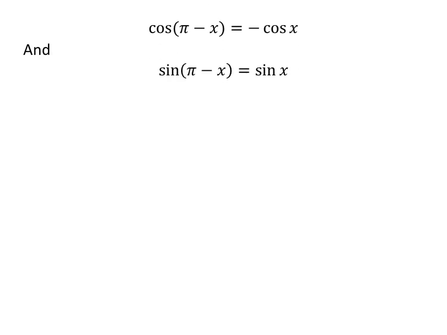We also know cosine of pi minus x is equal to minus cosine of x and sine of pi minus x is equal to sin of x. The verifications of these identities have been explained in the videos appearing in the upper right corner of this video. The links of these videos are also given in the description section.